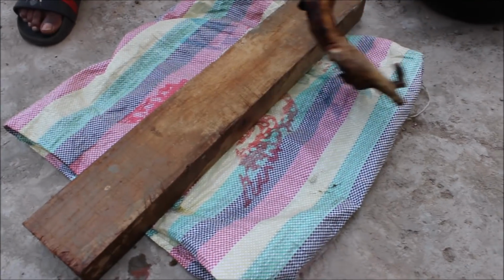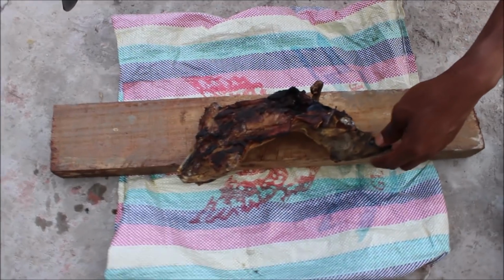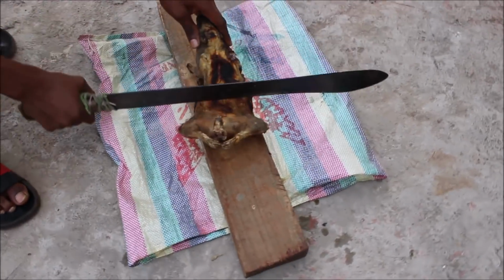You can see we have all the woods and everything ready. It's a little dark here. Let me try one. I'm gonna cut it.